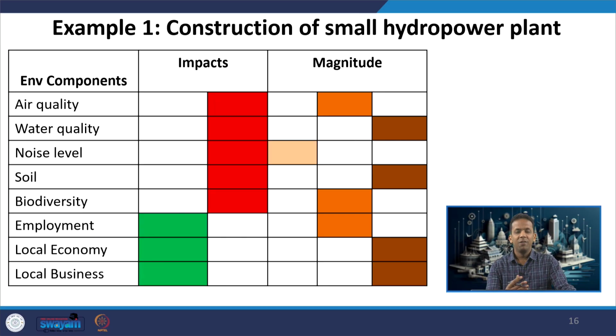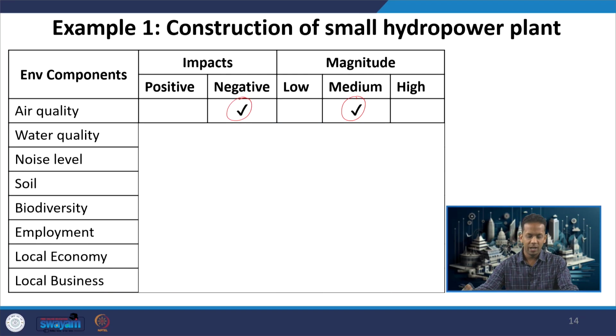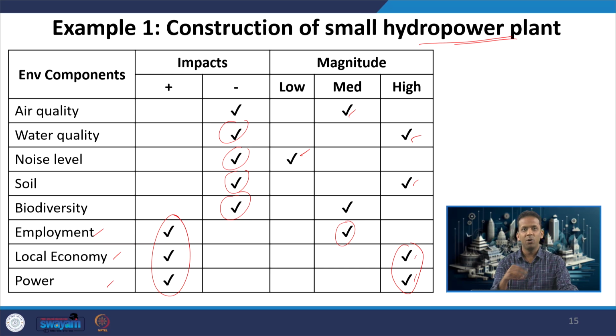This is another way which can be used to represent the same thing. If you look at the color combinations, obviously green means positive, red means negative, you can give those labels in the legends, and this light brown, medium brown and dark brown represents the low, medium and high. It is just a different way of representing this table of the ad hoc EIA method. You can have it like this, where you just tick mark, or sometimes people use cross and sometimes they use this. It does not matter what symbol you use, but please denote in the legend what this symbol means.